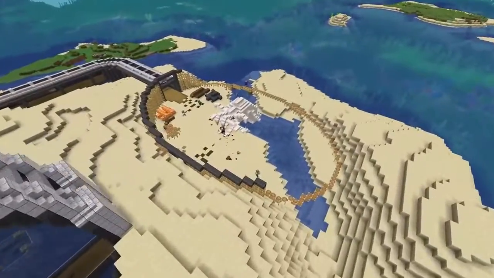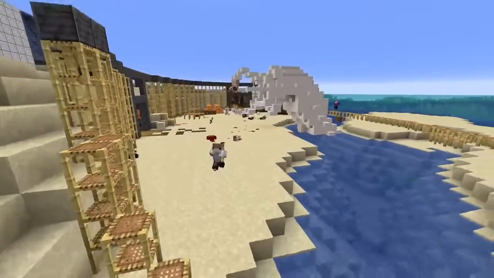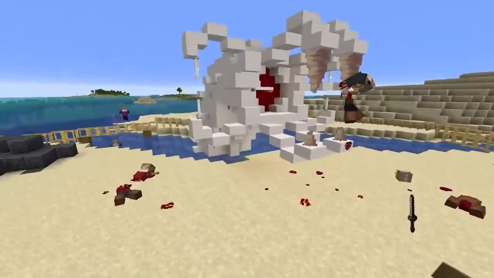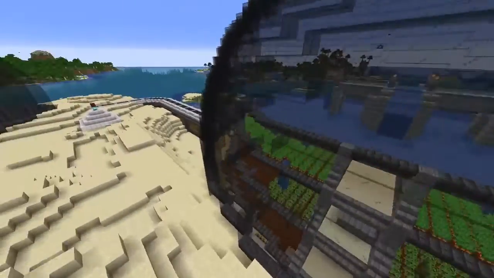And then this over here was a huge attack happening by this sandworm, and Zombie Cleo came over and did all the work with the armor stands, as she is so known for. Of course, he's also got some farms going on in this domed area.